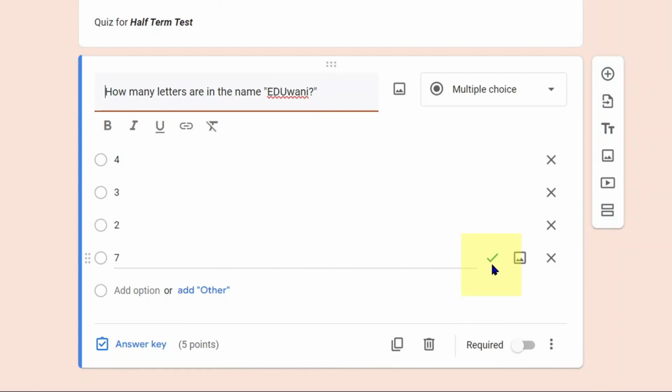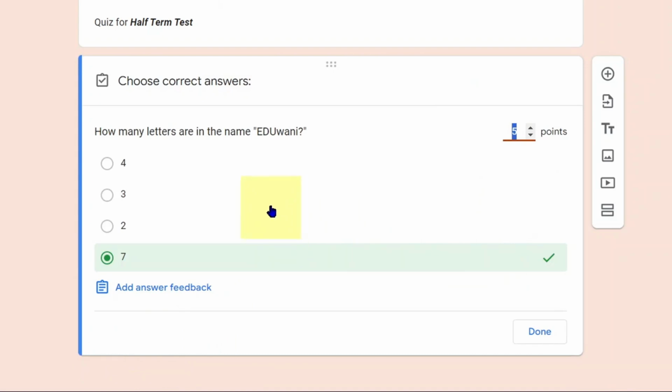And if you want to change it as well, maybe there's a mistake, of course you come back here and make adjustment and change it to whatever you think is right. Some questions we have multiple answers. We have some questions like that, if you will agree with me, that we have not just one answer. All right, so you can of course do that right here as well, and when you're fine, you go done. But for now I want just only one option and answer, so I will take that away.